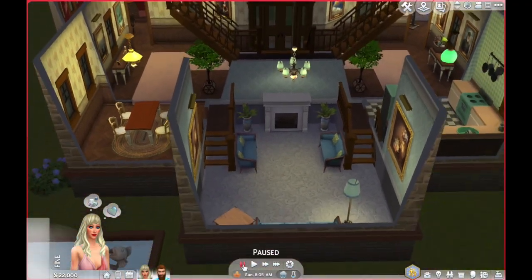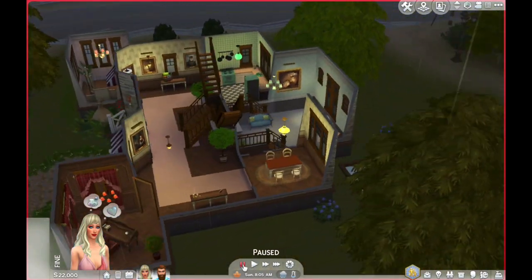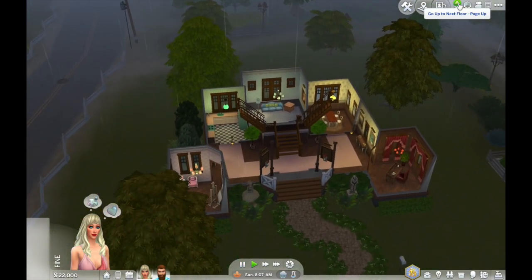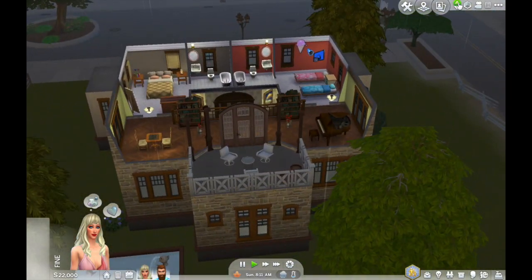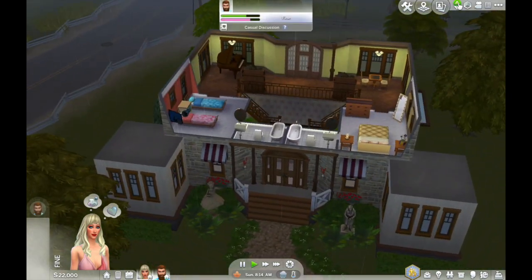And I'm just going to do it in real time, just pan over some of the rooms, so you can see how it ended up turning out. The dining room is really basic. I wish I would have put a little bit more effort in there. I still like it though. Here's the upstairs, the back porch, and I like the fountain. I think the whole backyard area is pretty cool.